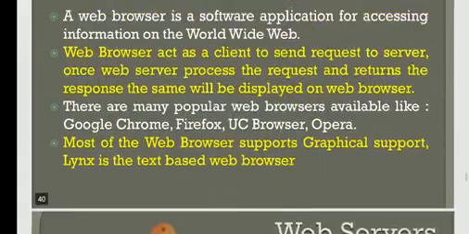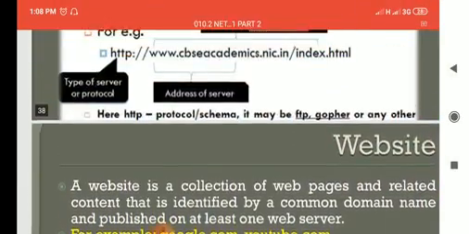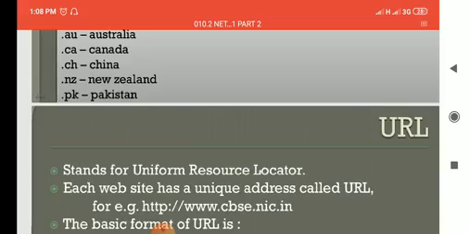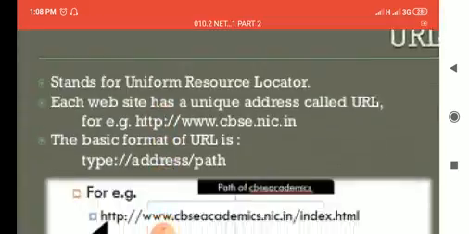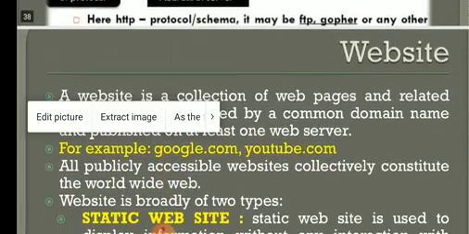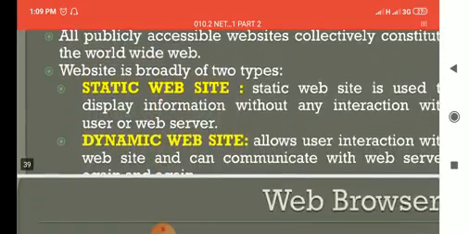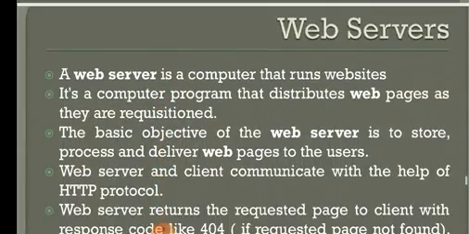We have discussed domain names, what is a domain, what is an IP address, what is a URL, what are generic domain names and country-specific domain names, and the basic formats of a URL. We discussed what a website is, the classification of websites, and next what a web browser is, the different web browsers, and web servers. That's all for today's topics.